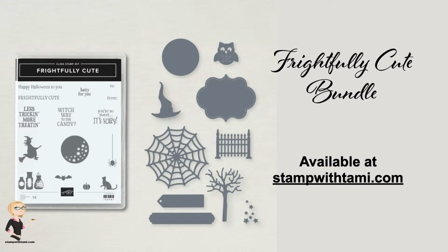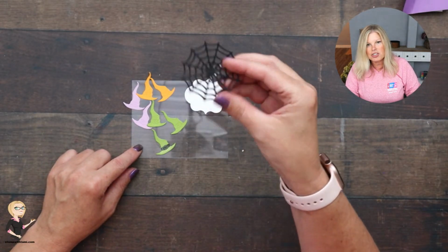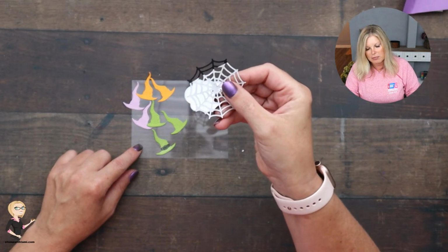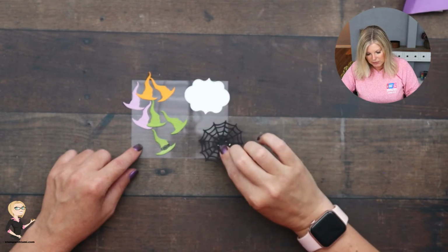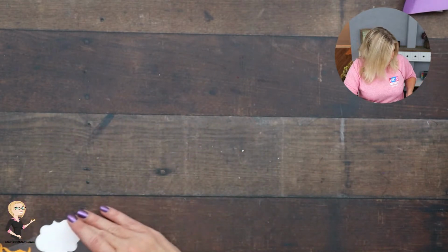So I cut these out. I've got some hats. I've got a spider web. I attached adhesive sheet to the back of some basic black scrap before I cut out the spider web, so that's going to be sticky for us. And then I cut out a label here.